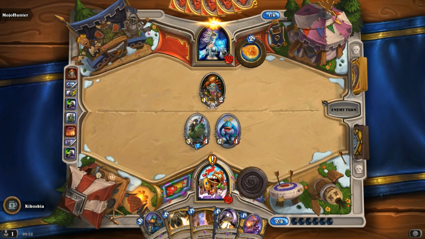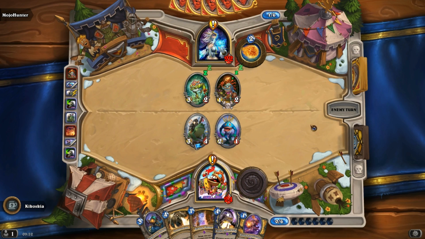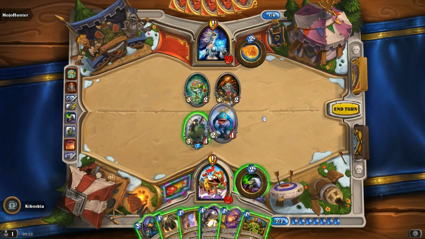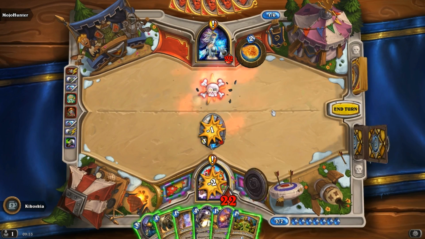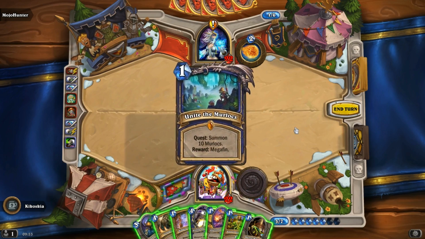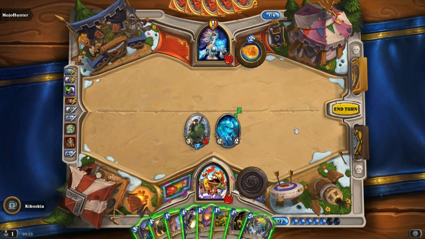Okay. Not bad. And that puts you at 1 mana, which means you can't trade. I'm going to do this. I'm going to trade. I'm going to Hero Power. Get a 2/2. Get Megafin. Haha! An 8/8 for 5 Murloc that fills your hand with Murlocs.